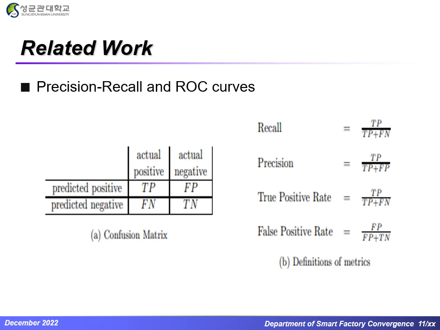It shows this intuitively. Recall, or sensitivity as it is called in psychology, is the proportion of real positive cases that are correctly predicted positive. This measures the coverage of the real positive cases by the predicted positive rule. Its desirable feature is that it reflects how many of the relevant cases the rule picks up. Conversely, precision, or confidence as it is called in data mining, denotes the proportion of predicted positive cases that are correctly real positives. This is what machine learning, data mining, and information retrieval focus on.